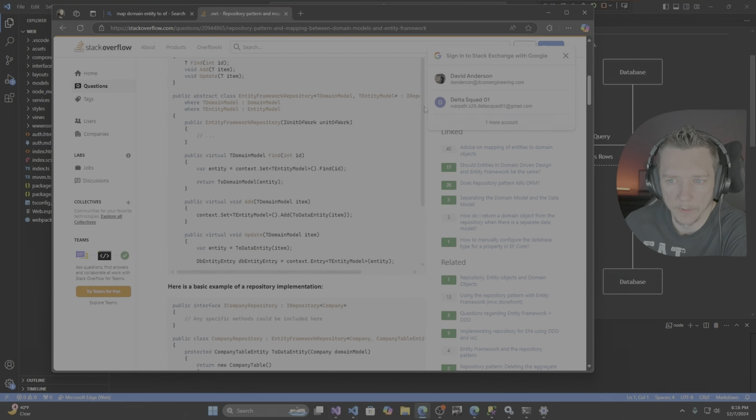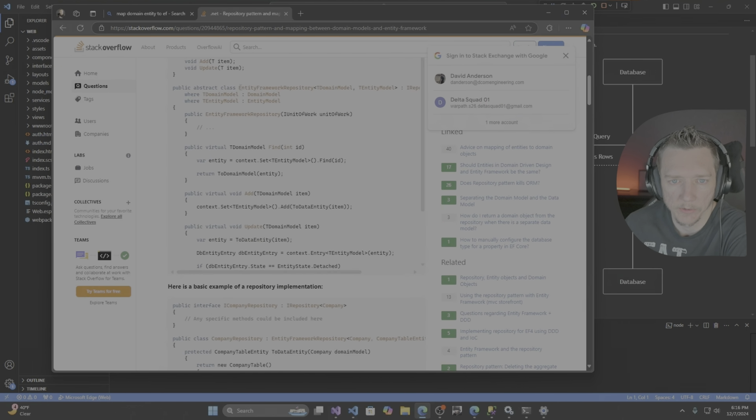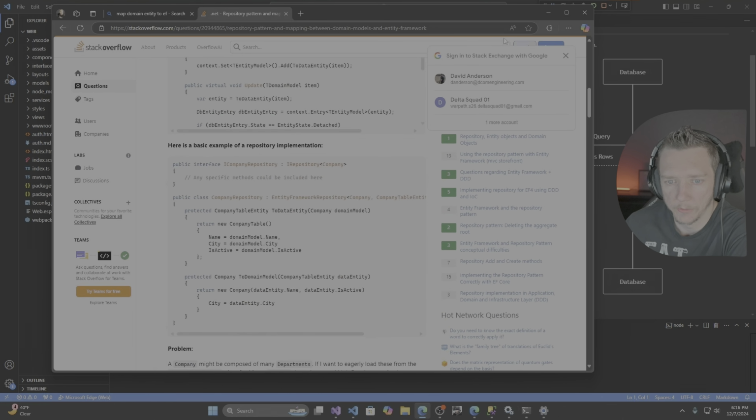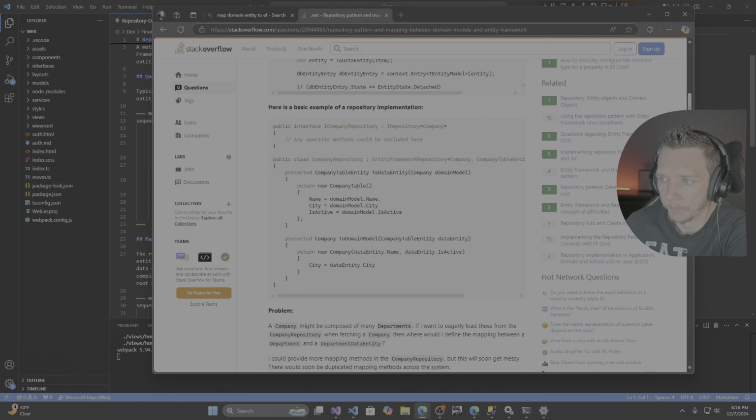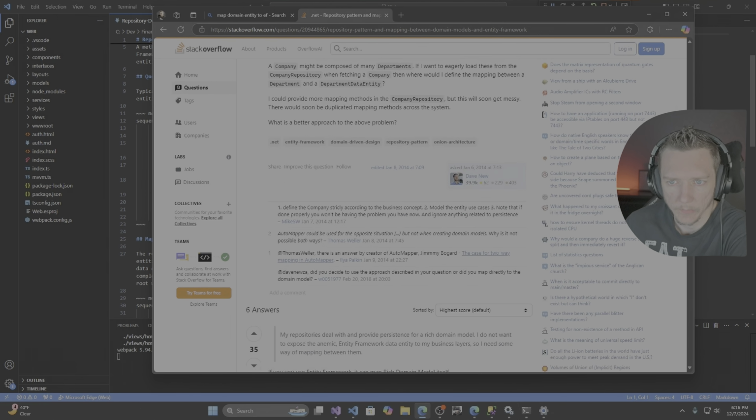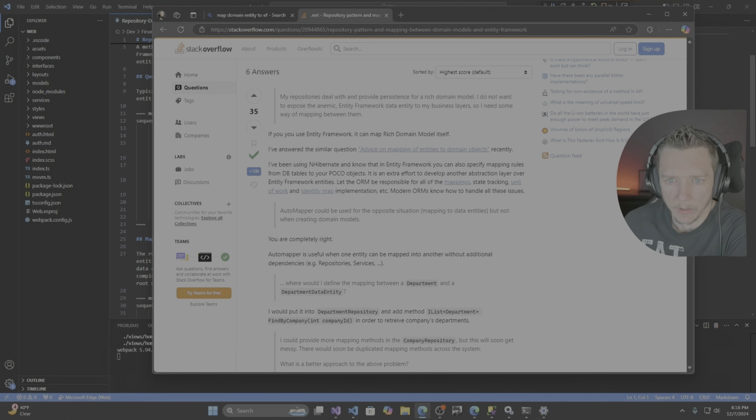So of course, it's pretty typical for people to build some kind of base repository class. No problems there. If you use Entity Framework, it can map to a rich domain model itself.